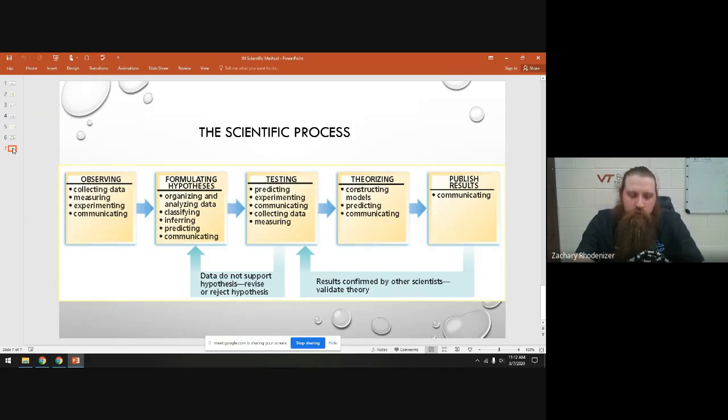Overall, we should have observations, a hypothesis, a test—that test should either support the hypothesis or reject it. If it supports it, you keep going, you construct theories, you build models, you start to predict future outcomes. When you get that far you need to publish it. So we put these things in journals, we communicate with other scientists. Those scientists should validate our ideas by doing other tests. And in the long term, many people validate an idea, it can become a generally accepted scientific fact. So that is scientific method. If you have questions, shoot me an email and I'll see you guys.